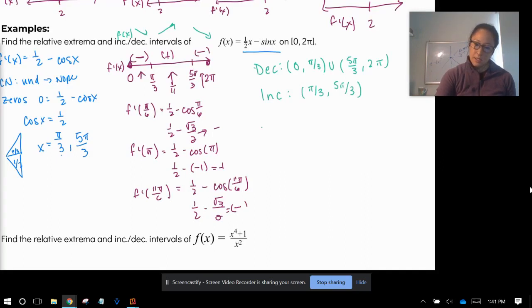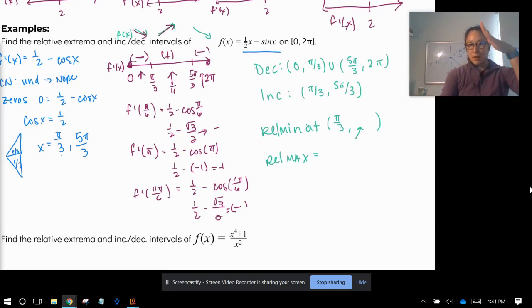All right, and our relative minimum, we always write it as a point, so it's going to be at pi over 3, and then we have to find our coordinating y value. And then I'll go ahead and write our relative max too. Because we're decreasing and then increasing on our original function at pi over 3, we'll have our relative min, and then we increase to decrease at 5 pi over 3. So the x value of our relative max will be 5 pi over 3. Now we have to find the coordinating y value.